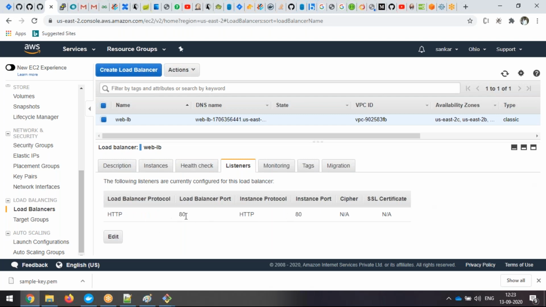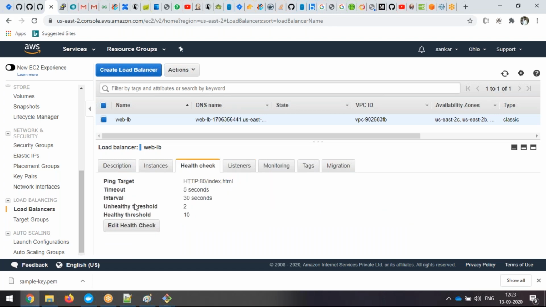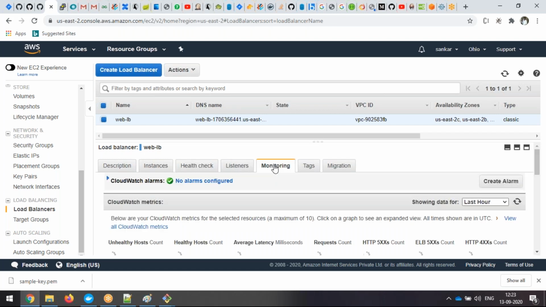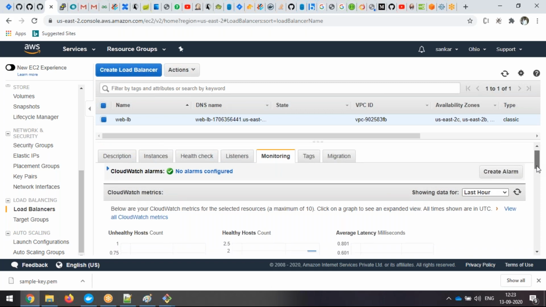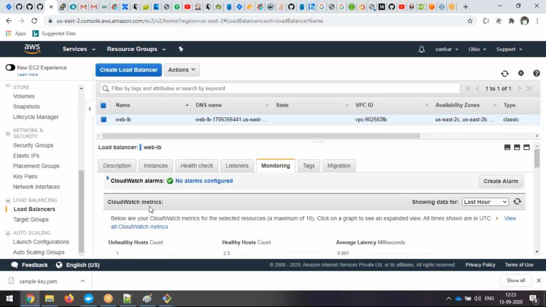The load balancer, what kind of traffic it has to listen to. This is what you can update or modify here. Likewise, the health checks can also be modified. So this is the monitoring. The load balancer is going to be monitored continuously by whom? By default, CloudWatch is the service. The CloudWatch service will monitor all of your servers or services for free, every 5 minutes.